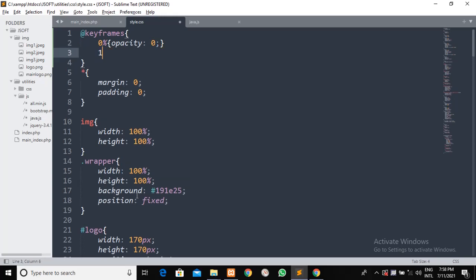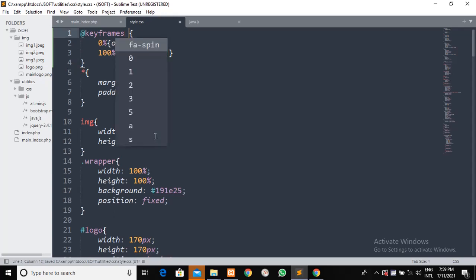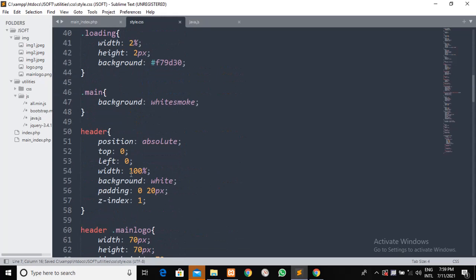Then for 100%, you can now say opacity 1. Keyframe name, fade in. So we'll now come down to our slide.